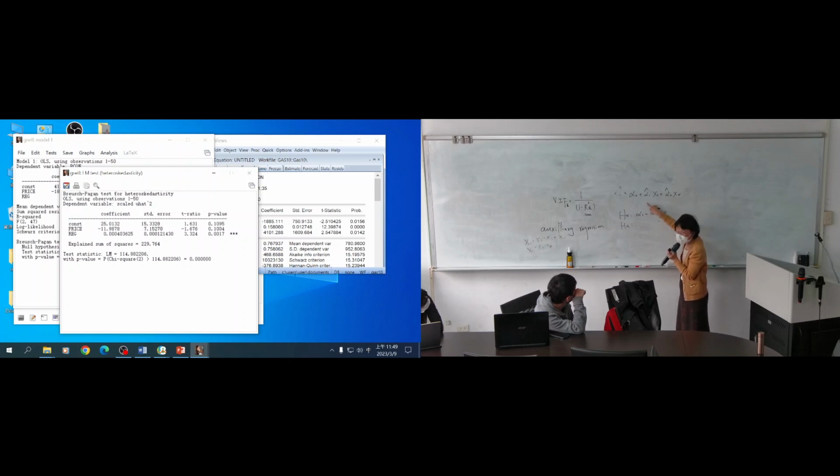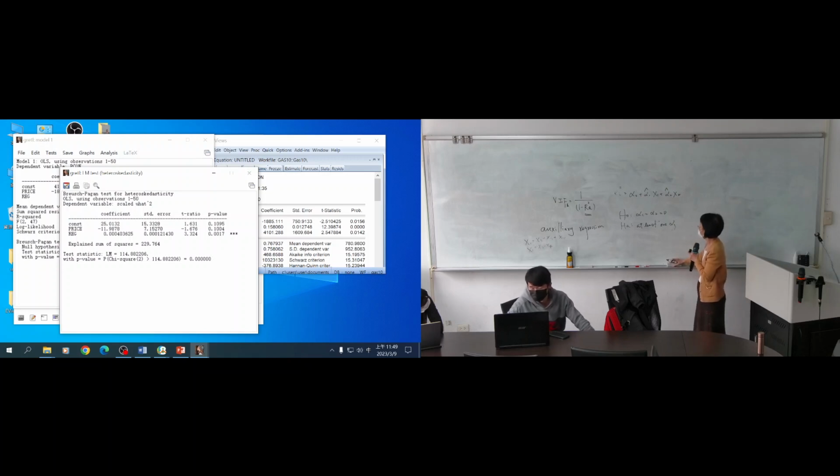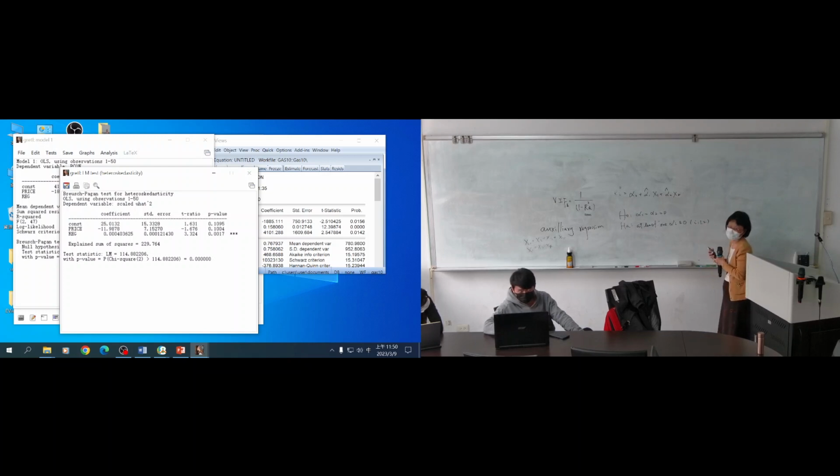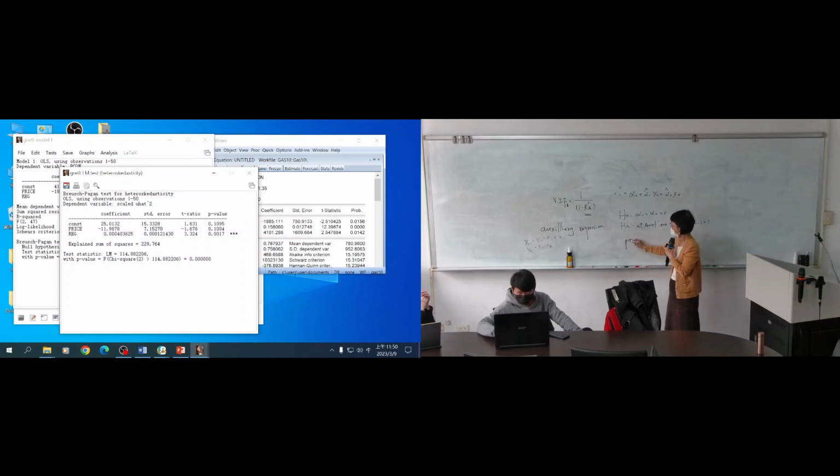If they are equal to 0, there's no heteroscedasticity. If at least one alpha i is not equal to 0, for i equal to 1 and 2, then there is. So I'm testing this one, and this p-value tells us the p-value is pretty close to 0. What does that mean?